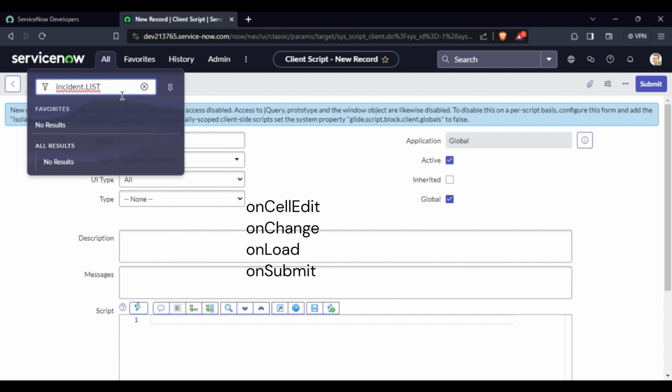So ServiceNow is a tool which has a variety of tables, n number of tables. You can even create your own tables, and there are scripts which control the data, manipulate the data, and display the data from those tables.